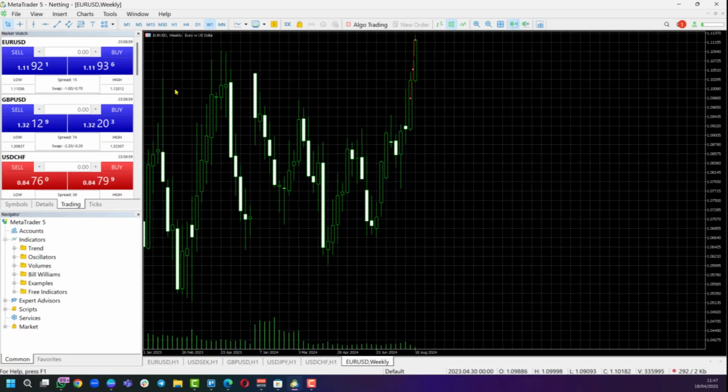We've been able to show you how you can use MetaTrader 5 to read your charts, the functionalities, and the different trend indicators that are available, and how you can click on the symbols or trading when you're ready to trade a certain pair. Of course, you have lots of other options here in MetaTrader 5. These are the basic ones which you can use while trying to use MetaTrader 5 here on your PC.